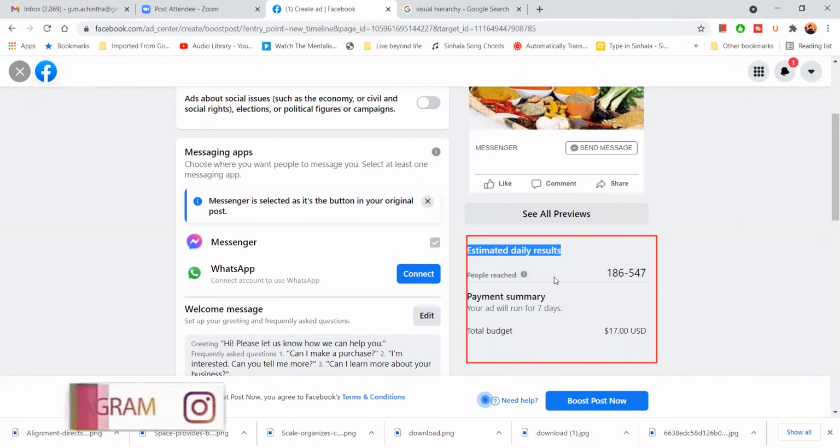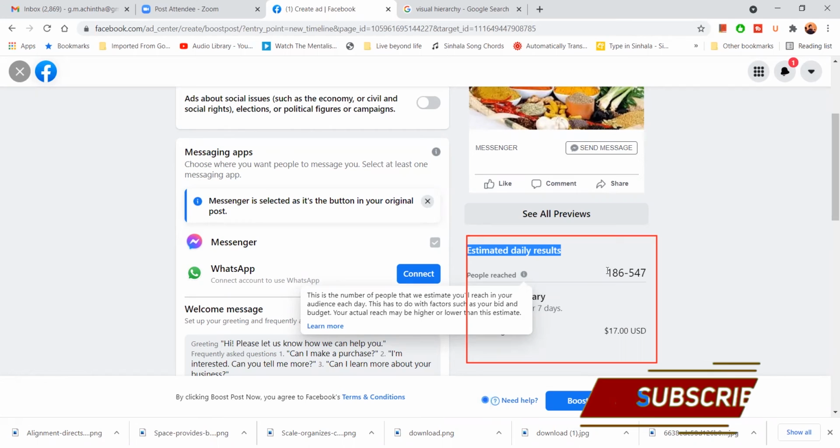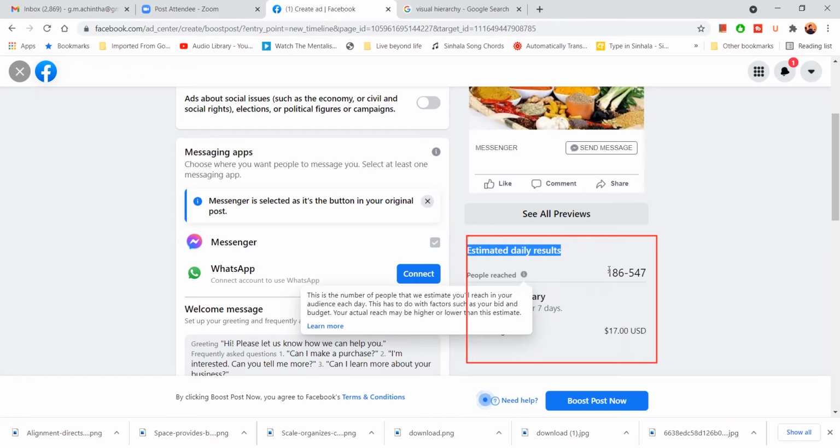And the people this ad would reach is on average per day, right? This is the number of people we estimate you reach in a day. Facebook estimates, this is an estimate, mind you, it's not an actual figure. These are numbers based on their history and data.